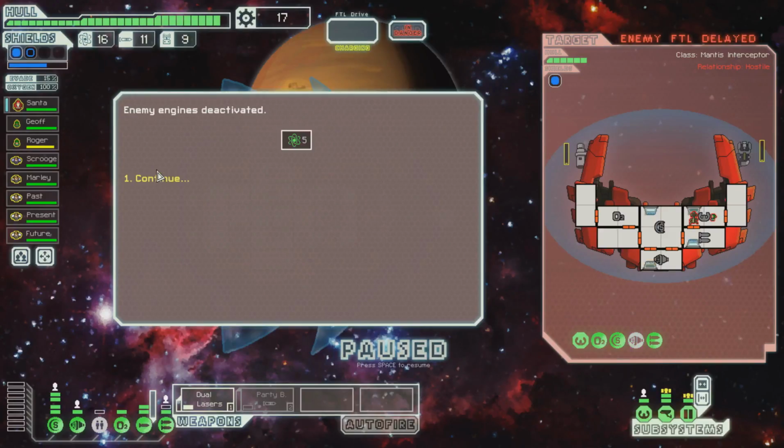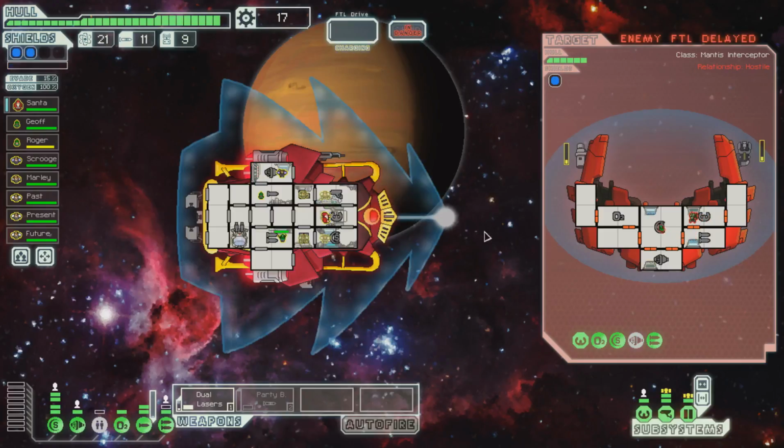So this one actually worked. We got 5 fuel out of that, and they can't go anywhere. That's actually a cool little trick. However, this isn't over yet because they do have a missile, an Artemis missile that will do a good amount of damage to us. Like that. Okay, that shouldn't be too bad to repair. Dang it.